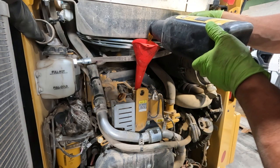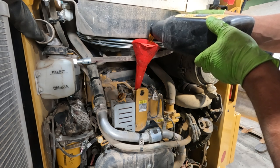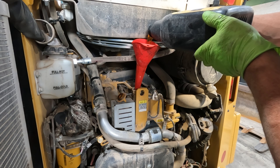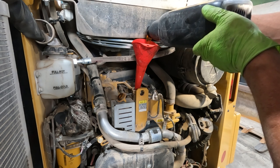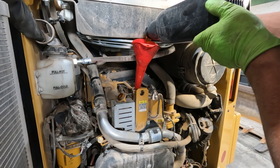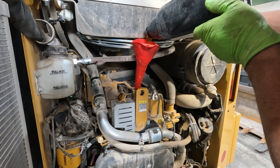I like to run 10W30, either a semi-synthetic or a synthetic, because of the cold weather that we get in our area. 15W40 for southern climates and all that is just fine, and I'm assuming this is going to be just fine in this engine as well. The 10W30 or even a 0W40 in extremely cold climates helps that engine turn over faster, gets oil to the turbo quicker. It's just all around better for cold weather service.